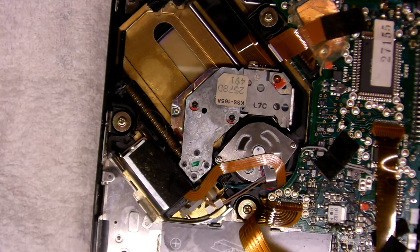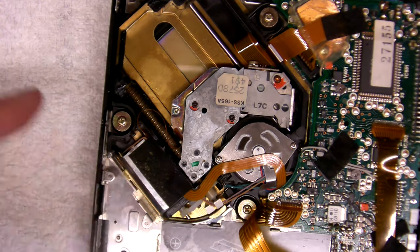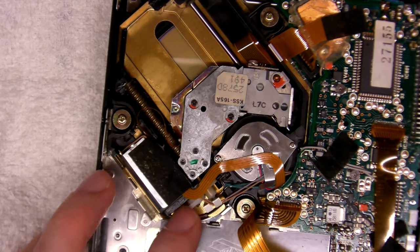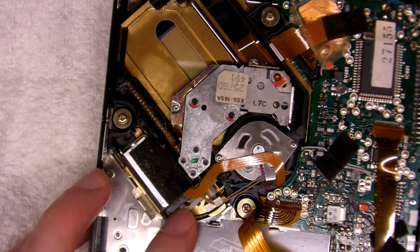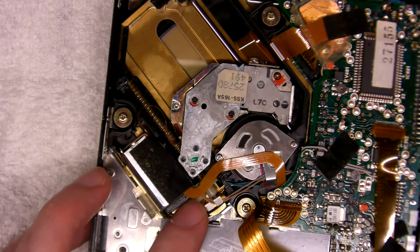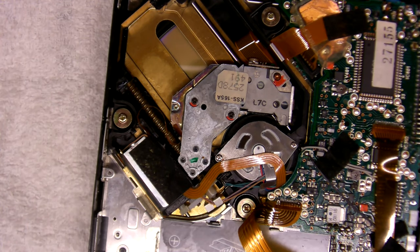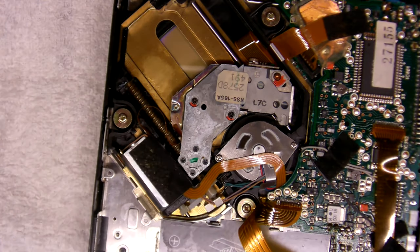I can't include any of the audio because of copyright. The volume pot is very crackly, the headphone socket is very crackly, but it's working. Can't hear any skipping — it's upside down but it's tracking. I think this one still wants exercising a bit — it's feeling better and better. I'll probably program it and let it run between track one and the final track a few times, and keep skipping it. I probably should have polished that shaft a little bit, but it's just a question of tolerances — the more that works in, the better. Let's get the power board screwed back in, tip it the right way up, maybe put the back on temporarily, and run it for a bit.